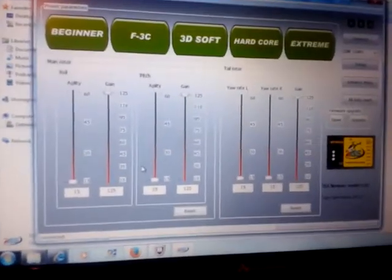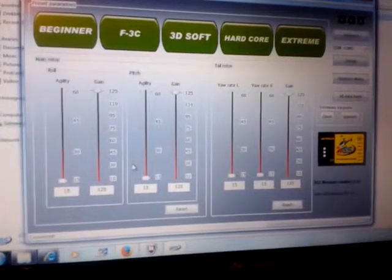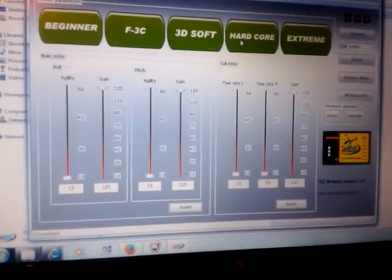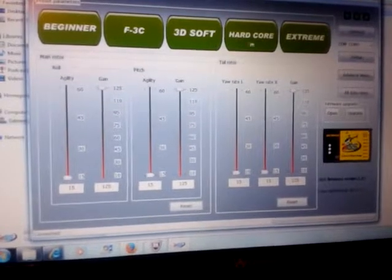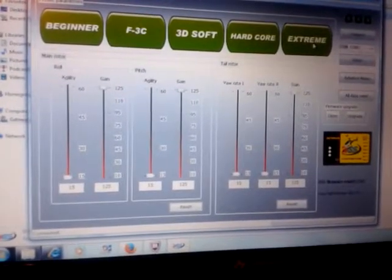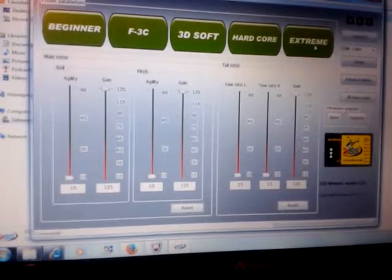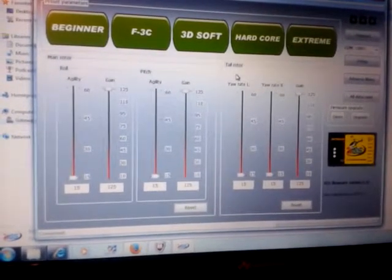Now I will go over a couple of screens and try to give you information on how to adjust some of the things and what they mean. I didn't use these buttons at the top, so there are some preset adjustments here for your device. My device that I'm working on is pretty special. It's not like anything else, so I just have to make my own adjustments. It was really a pain in the butt, but I found a couple of things.